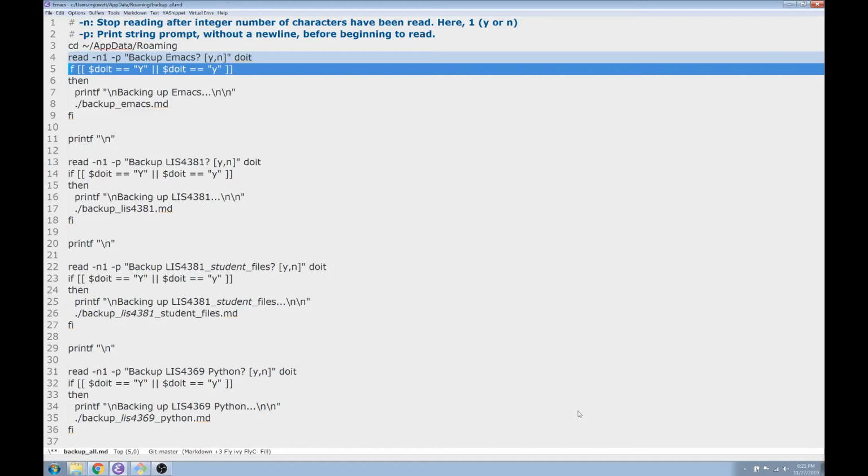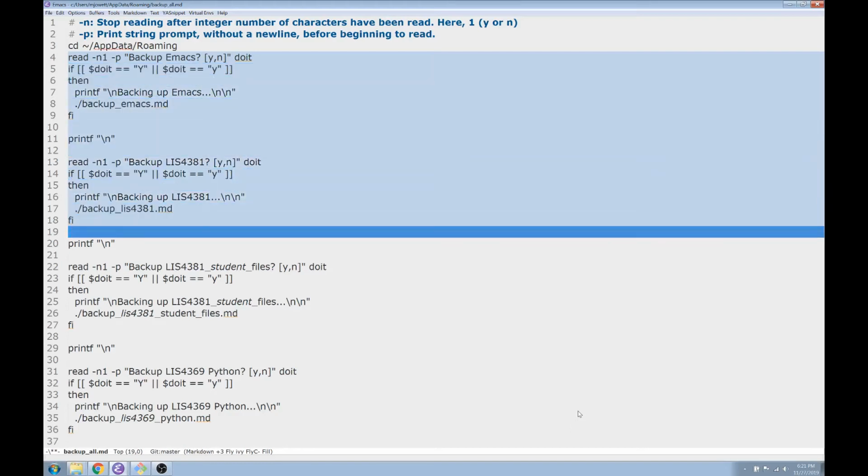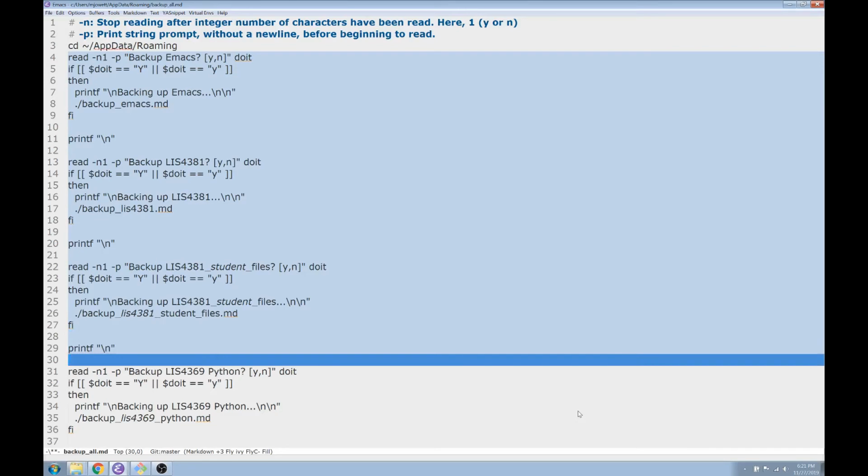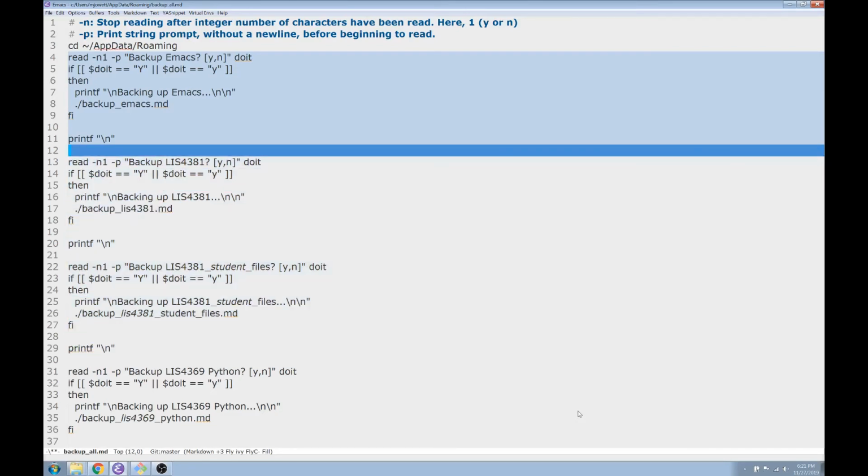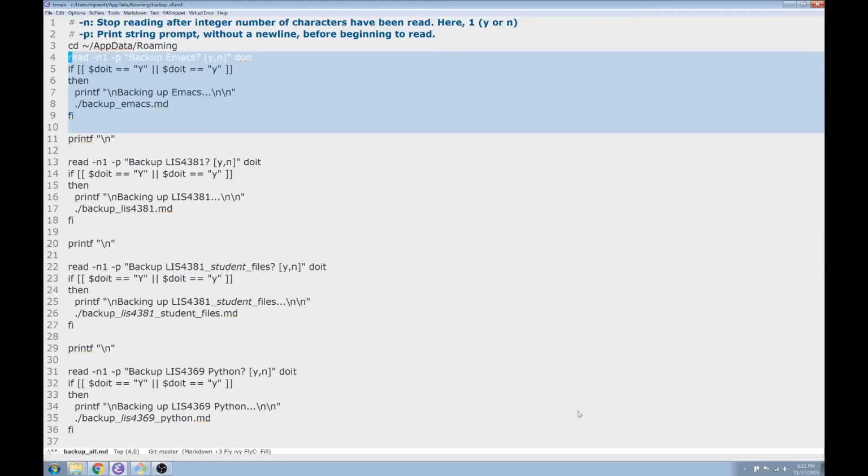And by the way, the dirty little secret is if they type in anything other than upper or lowercase y, it's going to go to the next command, and that would be this one, 4381 student files. And the printf, by the way, just inserts a new line. So let's look at the first one.